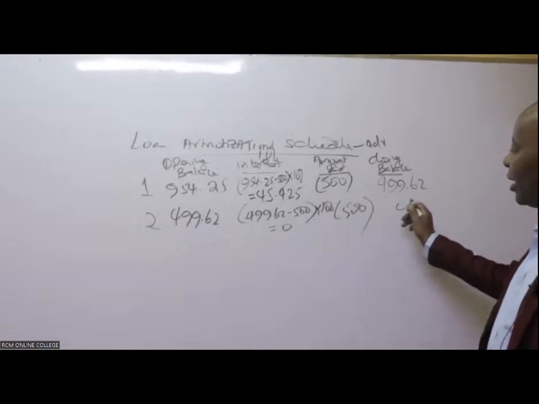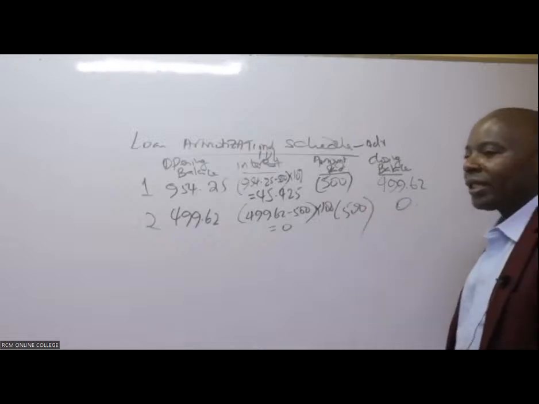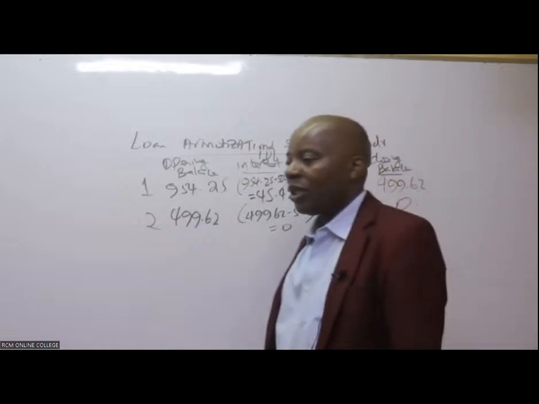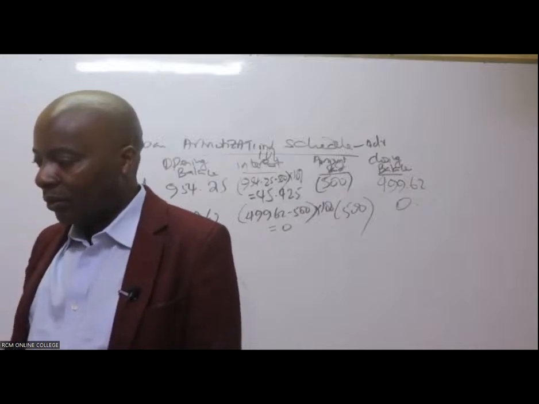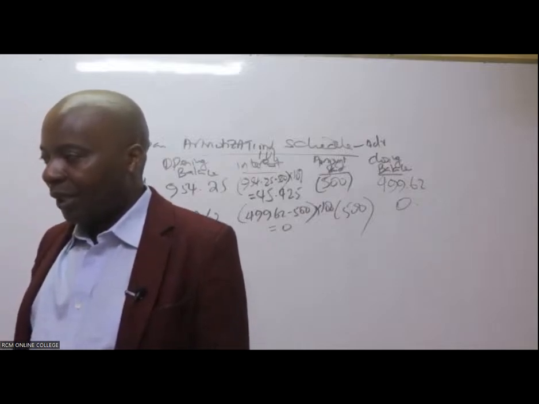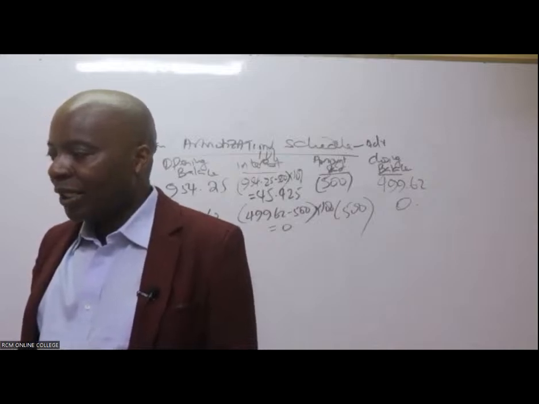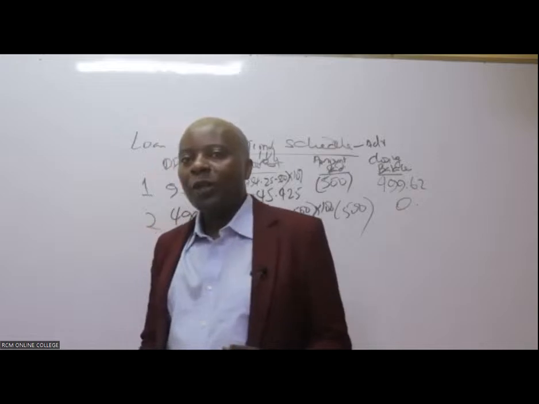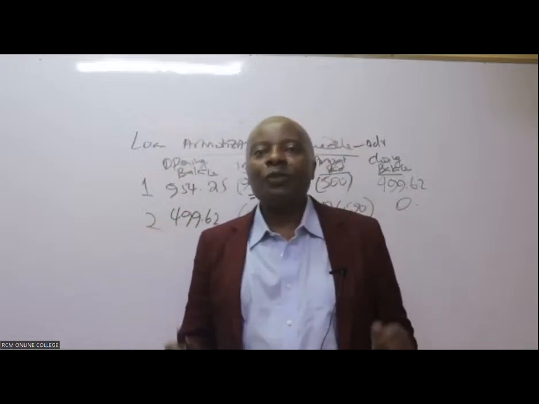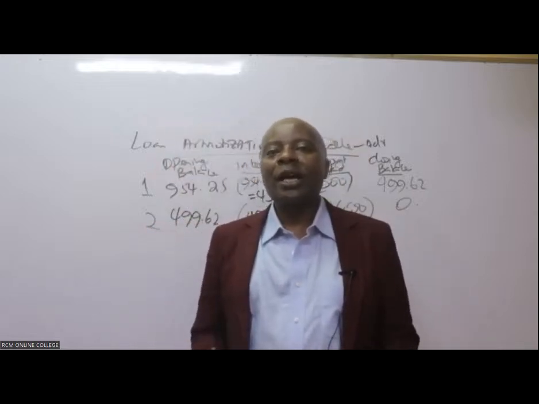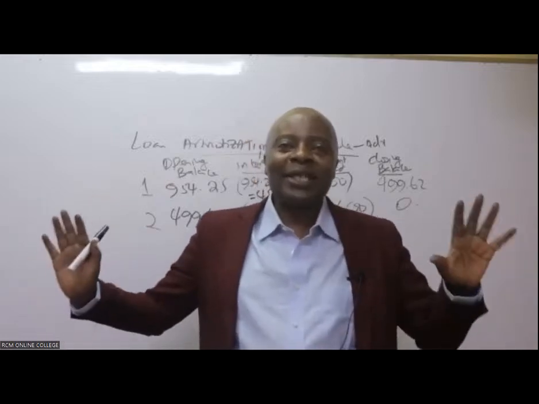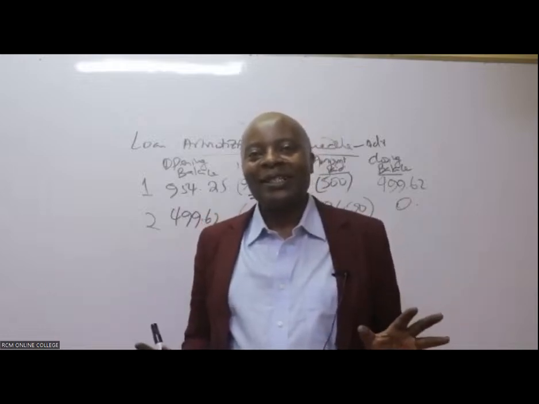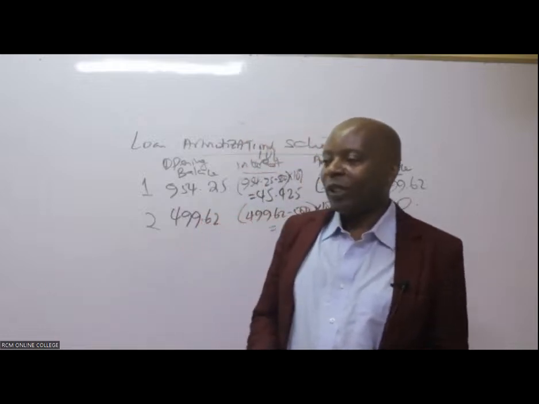So this thing is amortizing to what? To 0 like that. It's amortizing to 0. So, ladies and gentlemen, that is it. Very, very important. At least I believe now, when it comes to questions of lease, if you get them in an exam, you should be able to shine somehow. Remember, it's not about getting everything, but shining. So if you allow me, I will go to the next standard.